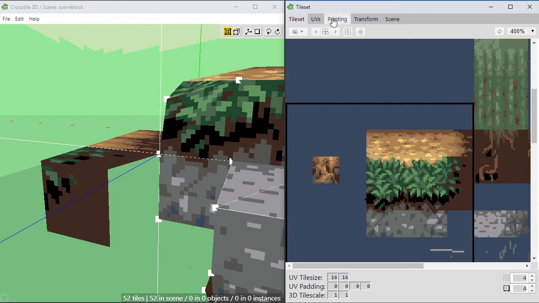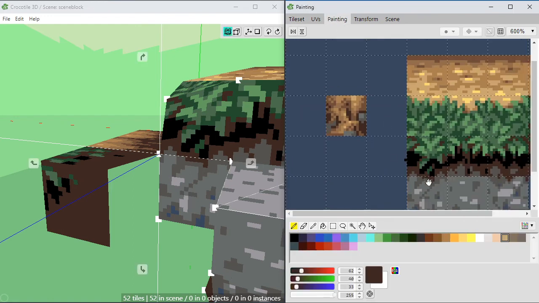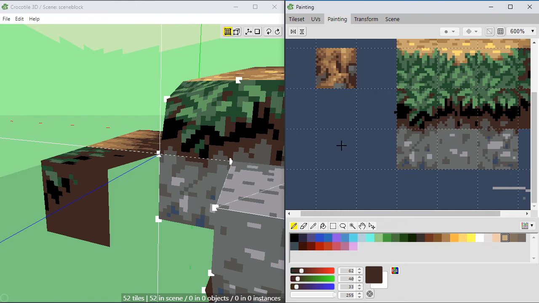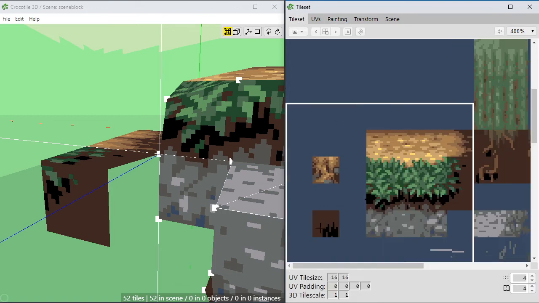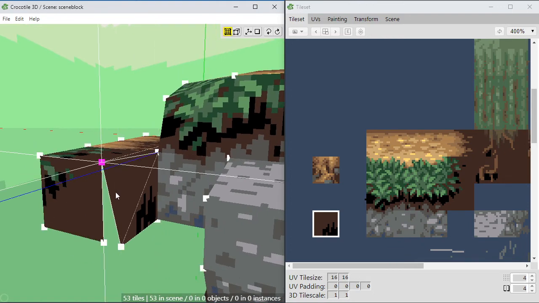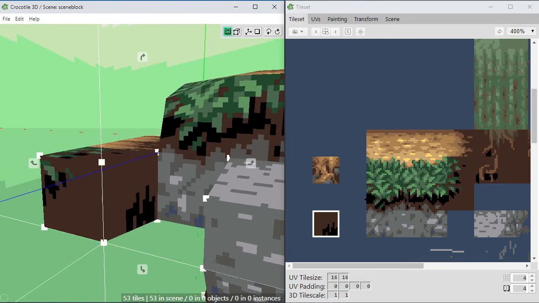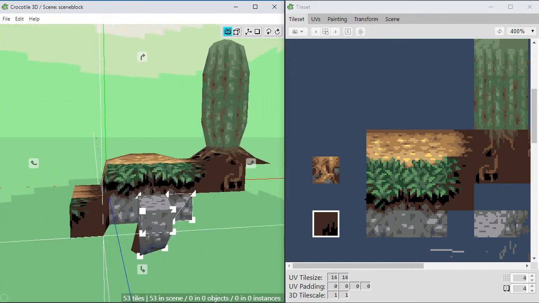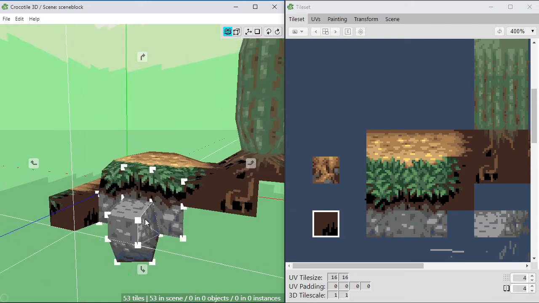Trying to think where to place it on the texture. I'll use this spot right here. I'll just add some random detail and then I'll select it and place it there. Like that. So now we have that connected.